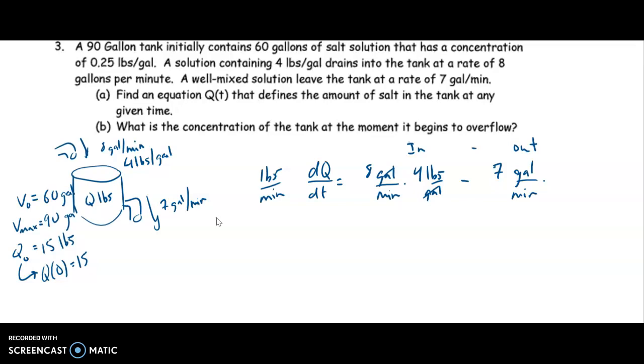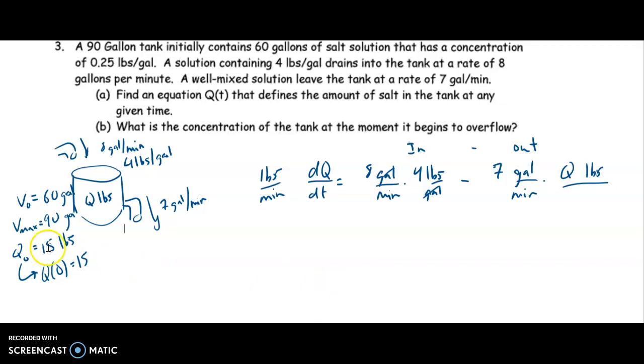times. All right, so I definitely have Q. Q is the pounds that we have in the tank at any given time. So if I take that value of Q, pounds, and divide it by the volume of this tank, then we will get the same kind of cancellation. I have pounds per gallon, so I just need gallons down here, because if I divide Q by the volume of the tank, then it'll give me what I'm looking for in terms of units.